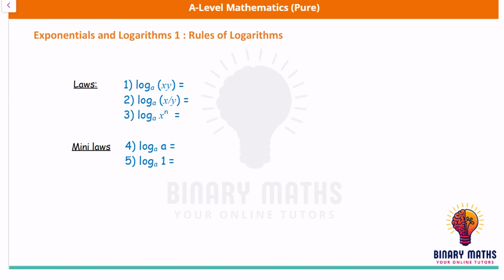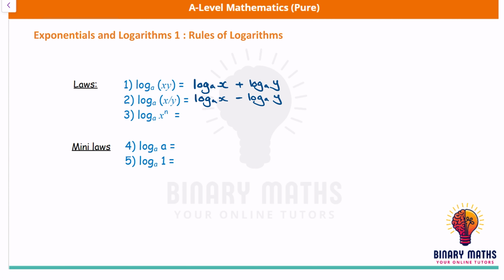This topic is about simplifying equations using the rules of logarithms. First thing I'm going to do is go through the rules of logarithms. So log base a of x times y is the same thing as log base a of x plus log base a of y. Log base a of x over y, or divide by y, is the same thing as log base a of x take away log base a of y.